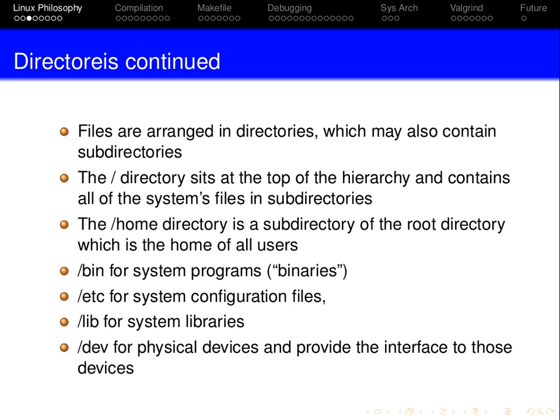Right, slash sits on top. You have slash home, a subdirectory where usually the home user files are stored. Bin is very common for binaries. Etc is for configuration. Lib is for a lot of your system libraries. Slash dev is for your devices. Like I said, when everything's a file, slash dev is probably where you'd want to open if you need to work with your console, your screen, network, etc.